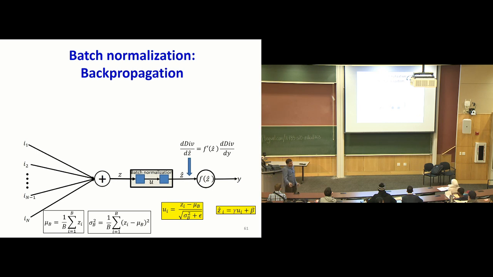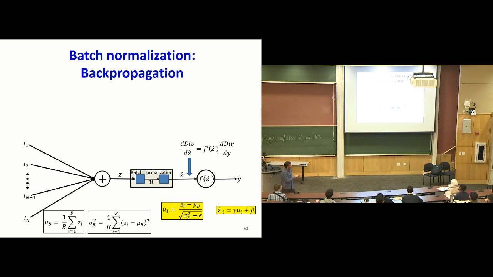So let's see how the entire backpropagation works. Initially you're going to have the derivative of the divergence with respect to y. Once you have that, you can go beyond. The activation is applied to the normalized and shifted z, so the activation f is applied to z hat. You can take the derivative with respect to y and move it back, and backpropagation is going to give you the derivative with respect to z hat. This we know how to do. This is very trivial, right?